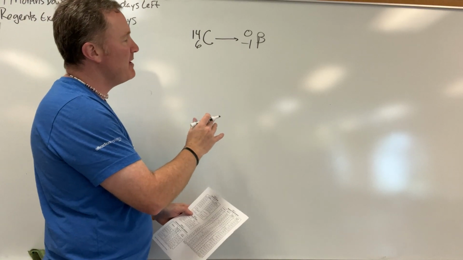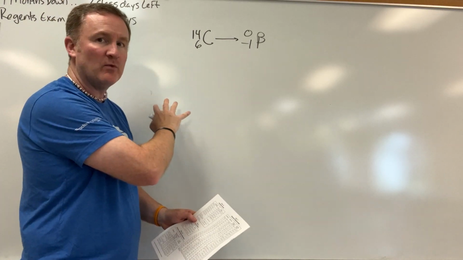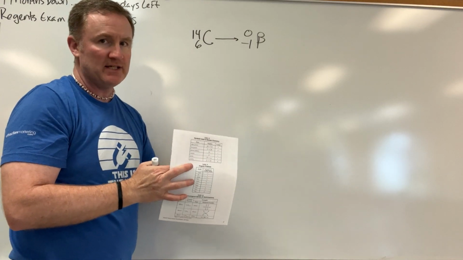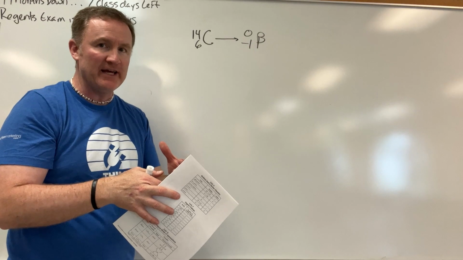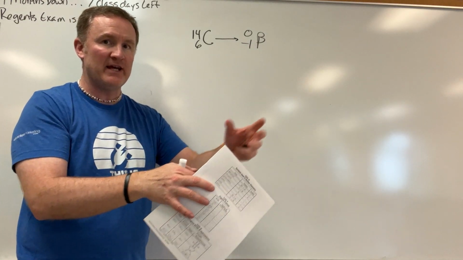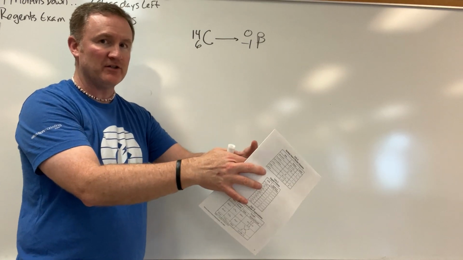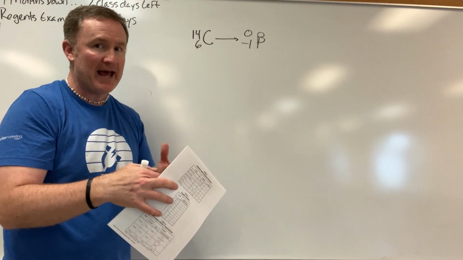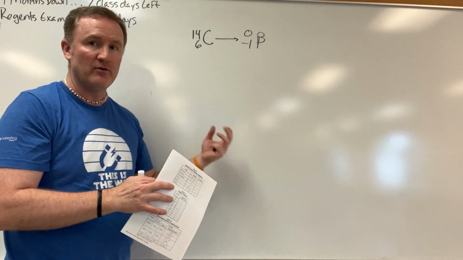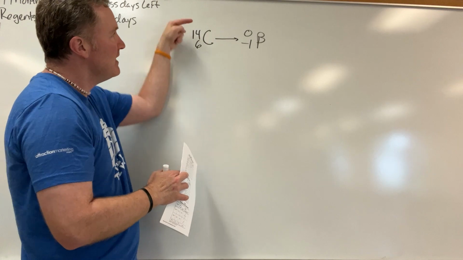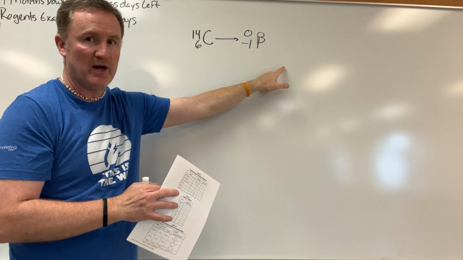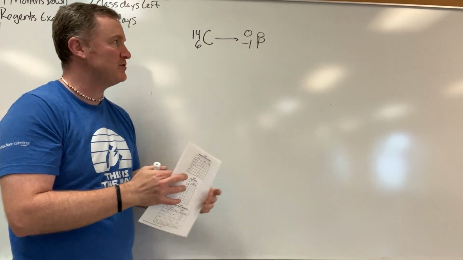Now, what we have to remember is that anything that I start with, I really must finish with, because I'm just losing a particle, part of it's breaking off. So let's say, for example, you had a cookie and you weighed the cookie and you took out one chocolate chip, and then you weighed the rest of the cookie and the chocolate chip. The rest of the cookie and the chocolate chip should add up to what you originally had in your starting mass of your cookie. Well, the same thing holds true here when we do our nuclear decay equations and balanced equations. The masses at the top should add up, and the charges at the bottom should add up as well. We always have to conserve mass and we have to conserve charge.